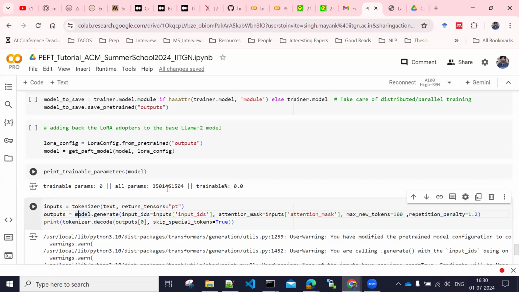Okay. So yes, first of all, you can see that when I get back my model here, after the model has been saved and I load the model again for inference, you can see that the trainable parameters are 0. So I'm again playing with the original parameters. So at least one point is clear, that here during the inference stage, LoRa does not play any part. The inputs are going to pass through the original model parameters, and then your outputs are going to be generated, right?